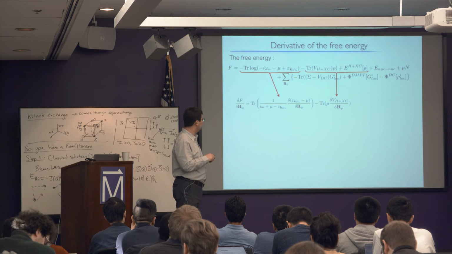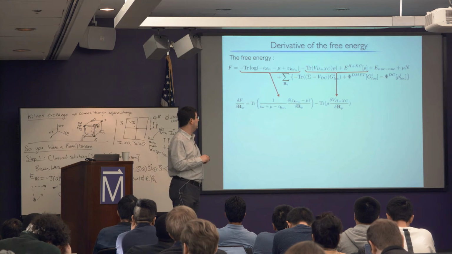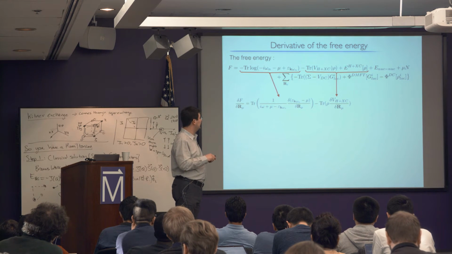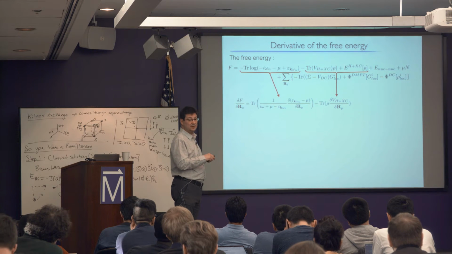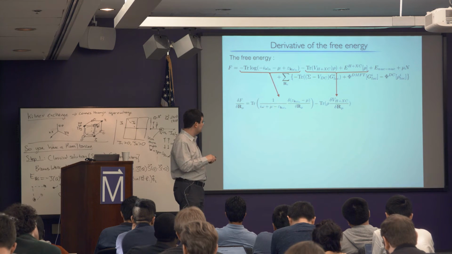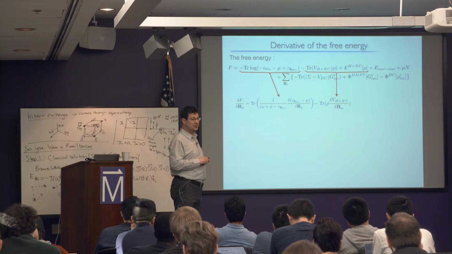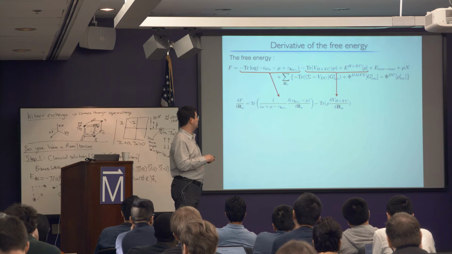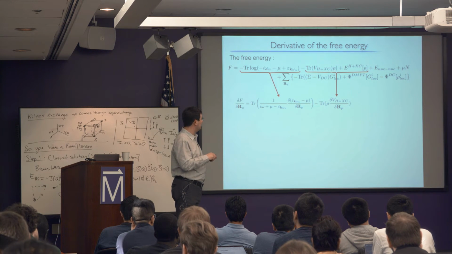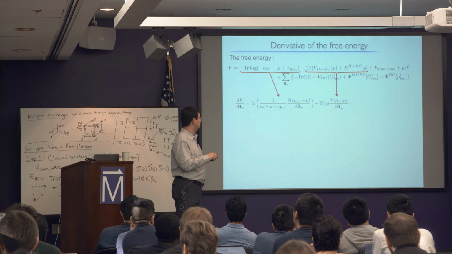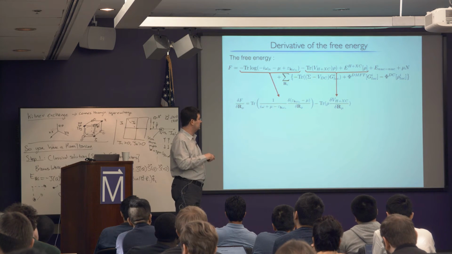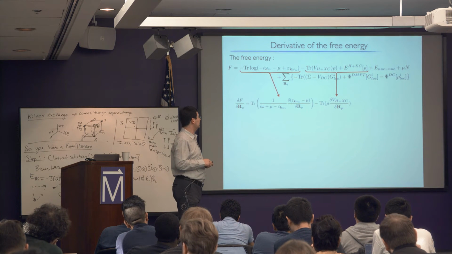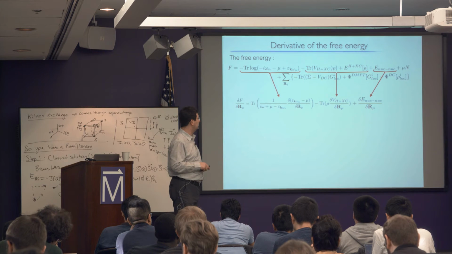Then you have to take the derivative of these two terms, for example, and then one term here will cancel, okay? Which one? Well, when you take the derivative of E Hartree plus E exchange correlation with respect to displacement, this is a function of rho only. So therefore, you have a chain rule. Take the derivative of this with respect to rho times the derivative of rho with respect to R, and therefore, it cancels one of the terms in here, okay? So these two terms contribute only one term, which is rho times the derivative of V with respect to R, okay? So then you go to this term, you get the derivative of E nuclear with respect to R.